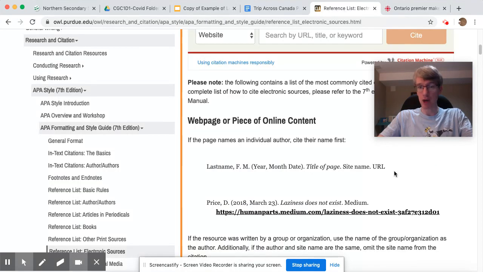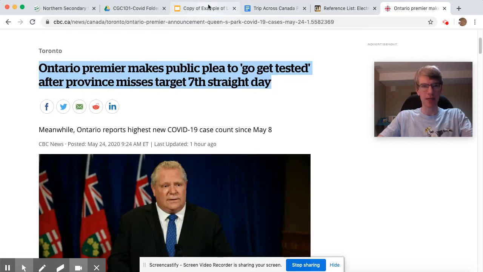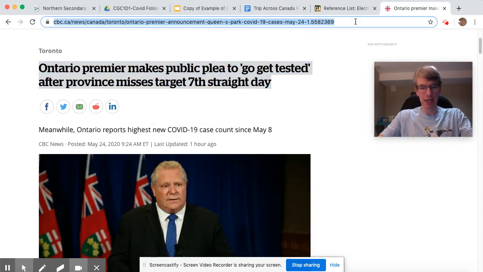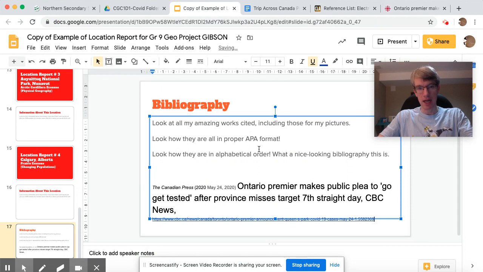And then I go back to my OWL reference sheet, and it says the site name and URL. Site name is CBC News, right? So CBC News. And then I put my URL for that. So I just take that, copy it, and I can paste it in. And boom. Oh, doesn't that just look wonderful?